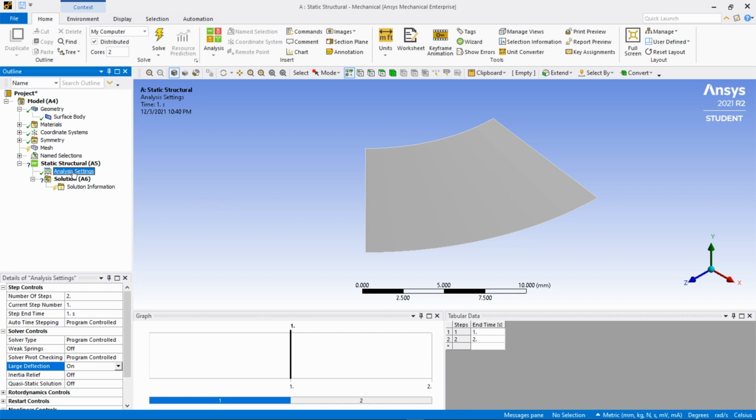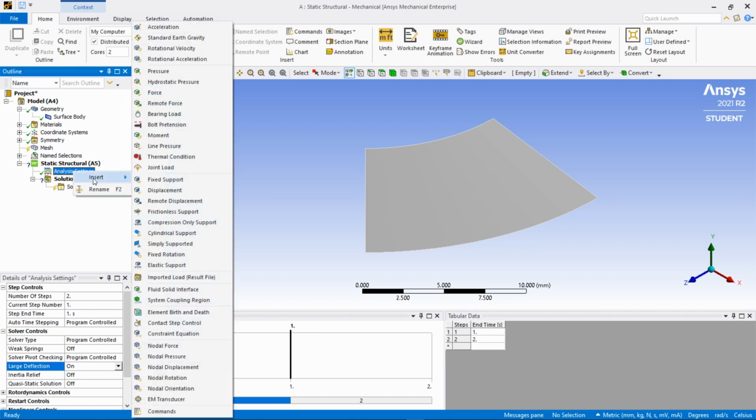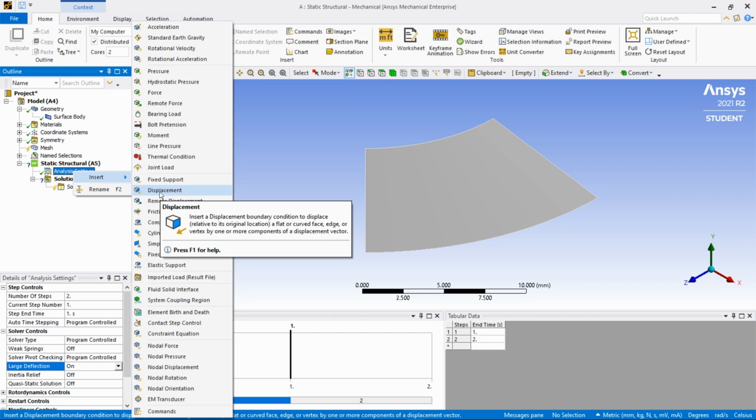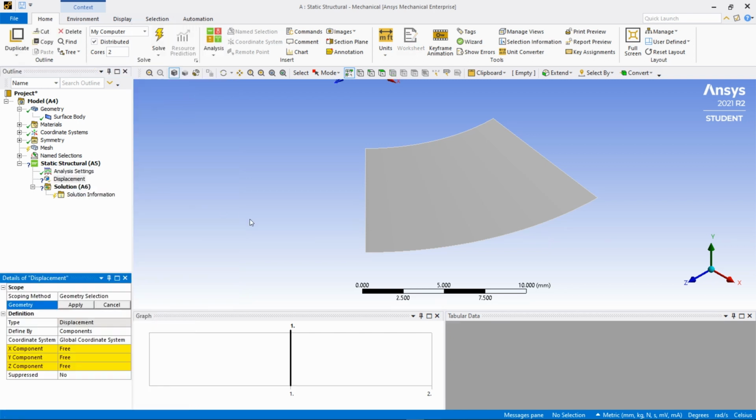Now let us apply some boundary conditions. So now let's right click on Analysis Settings and let's insert displacement, and we need to select an edge. So our first edge is this one. To ensure that you select an edge, you can change your settings to edge selection, or you can use Ctrl E on the keyboard. So it's easy to select edges, as you can see.